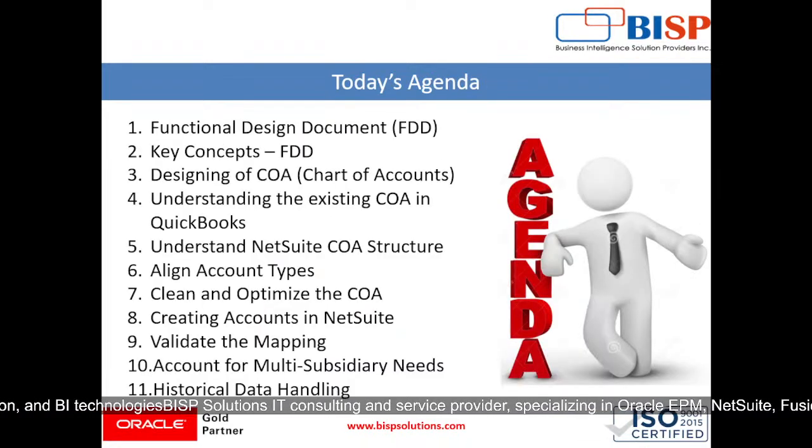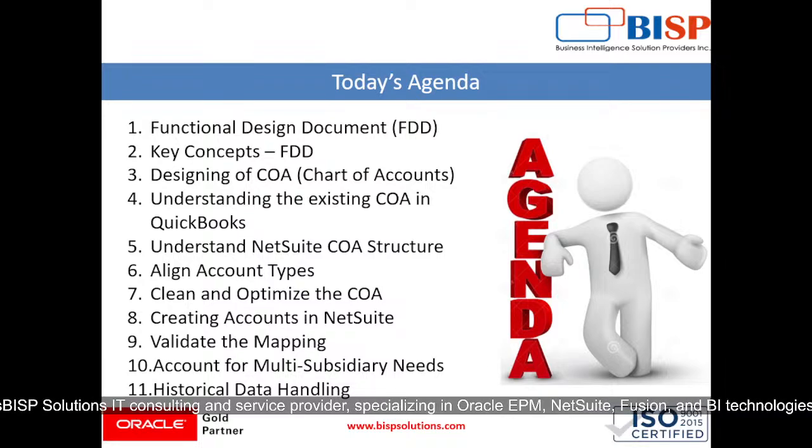Then coming to today's agenda, which we will be covering: the functional design document, then key concepts of the same, then designing of the CoA, how it can be designed in NetSuite or QuickBooks, and what we need to ensure while designing the CoA. Then understanding the existing CoA in QuickBooks will be done. Then understanding the NetSuite CoA structure, then aligning account types.